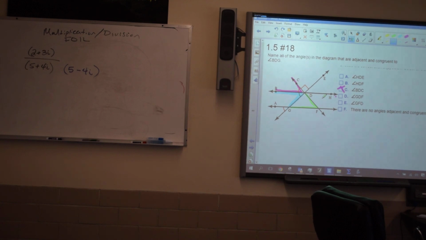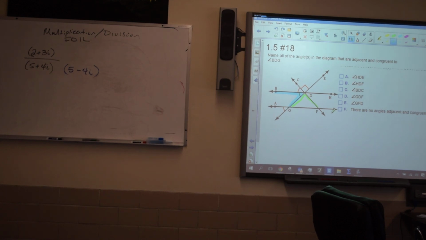Okay. Now a lot of people would have marked GDF. Okay. So we marked BDC because it was congruent and adjacent, right? A lot of people will mark this one because it satisfies the idea of adjacent, correct? But they use the word and, okay? So it has to have both pieces of criteria. It doesn't say mark all of them that are adjacent and then mark all of them that are congruent, okay? Does that make sense, everybody? It wants both pieces of criteria to be true before you can say, yes, this angle fits that, okay?